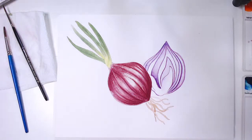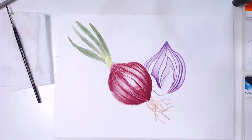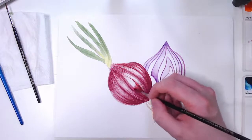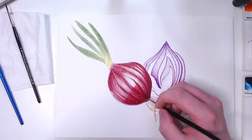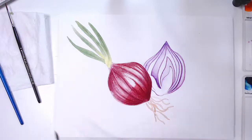Right, so let's do some washes. This is where I'm going to really mess up. Let's really water down these mixes because I don't want to cover up all of those lines I've done. So really watery. Where's my size 4? Let's get a nice bit of this paint. I'll try and brush this over. And I'll blend out towards the highlight.